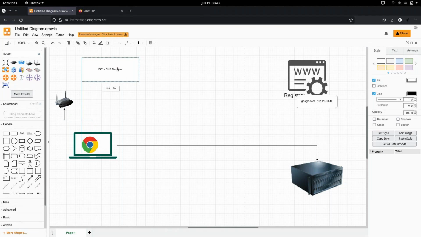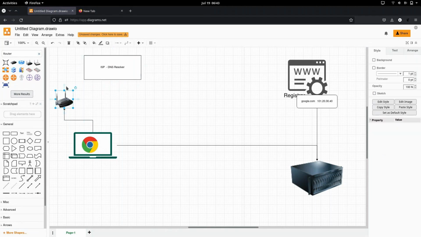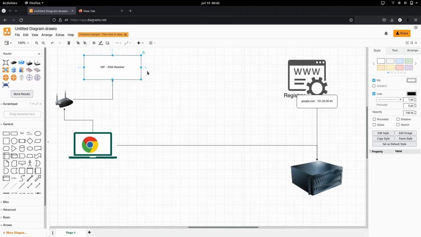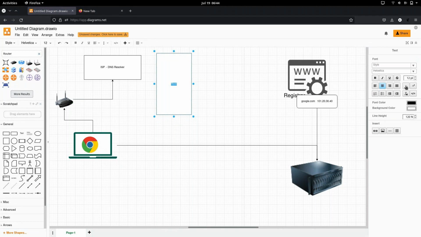But let's say it's not there in the router either, then my router will forward it to the ISP's DNS resolver. The DNS resolver will have many queries cached in it, so it should be able to answer for most of the common websites. Let's say it is not even there because it's a completely new one. Then where does my DNS resolver from the ISP go? It will not directly go to a registrar. It will go to something known as a root server. This is the root of your DNS. You might wonder what it might be, but I'll come to that in a minute.